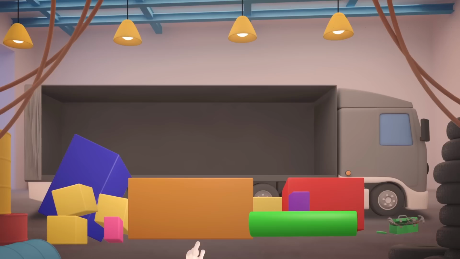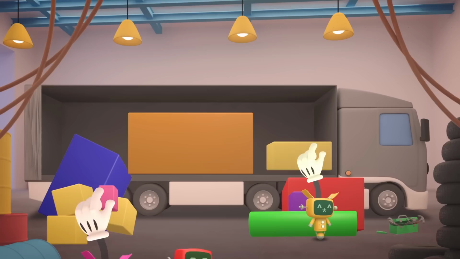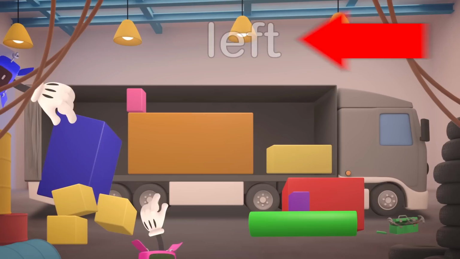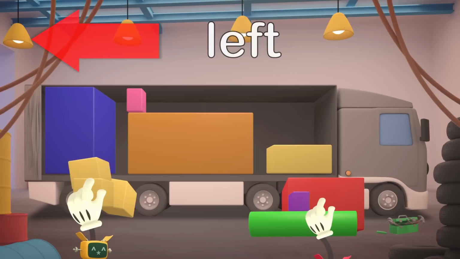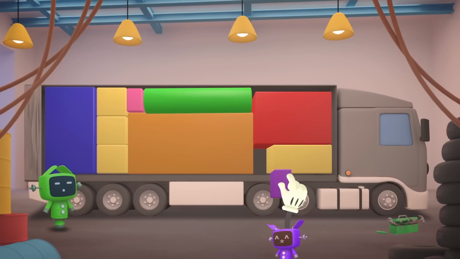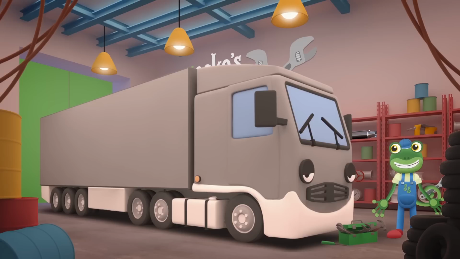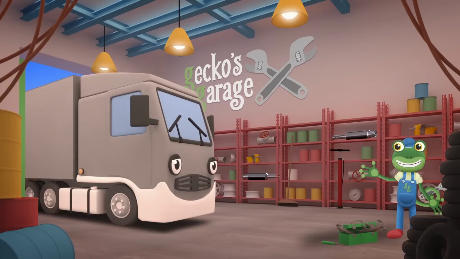The biggest parcel should go in first, with the smallest one on top. That blue parcel on the left, and the red one on the right. Let's put this parcel in the gap up at the top, and put the last parcel in that gap down at the bottom. There, all sorted. Now that everything is packed away neatly, it all fits in properly. See you again soon, Larry. Good luck with all your deliveries.